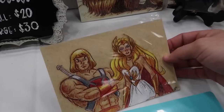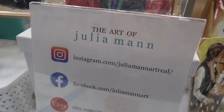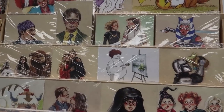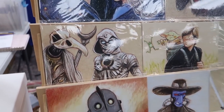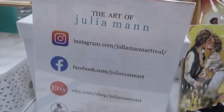So let's go. So here's that gorgeous He-Man and She-Ra art that I showed you guys that was gifted to me. So I wanted to make sure that you guys check out the art of Julia Mann. She dropped all of the information here on socials, and you can see some of the gorgeous art here. Look, it's Prison Mike. I mean, come on, that's amazing. And Moon Knight's over here, another one of my favorites. So really, really amazing stuff. So definitely check her out.